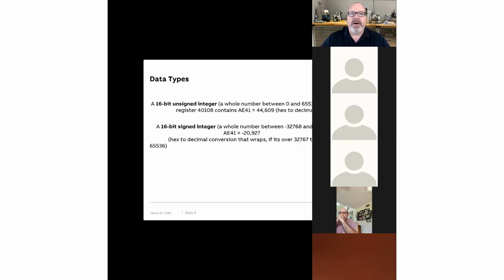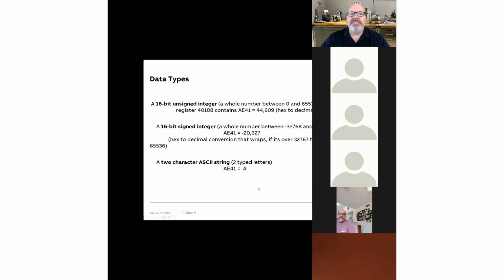Basically, I can have 65,535 numbers counting up, but I can't go larger than that because that's the maximum a 16-bit piece of information can hold. So if I go negative to positive, it's still the same 65,535, because that's as large as that number can be from negative to positive.